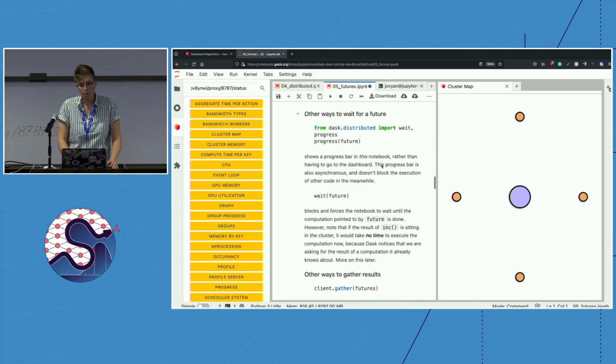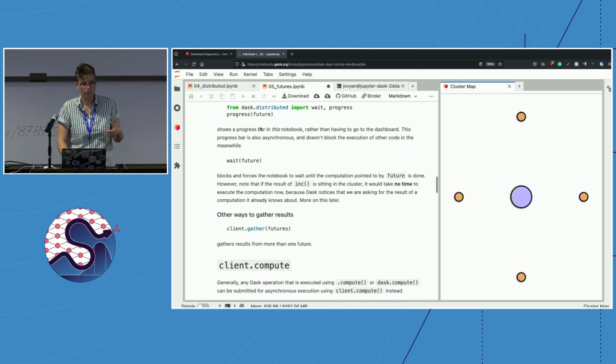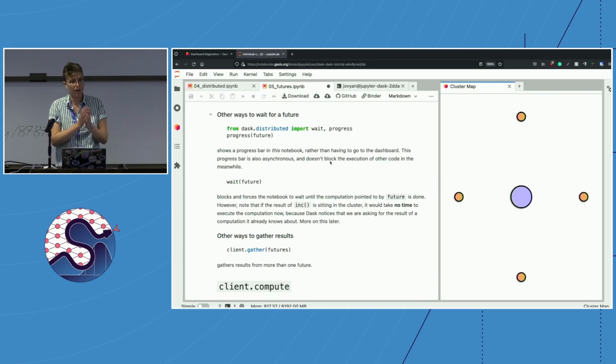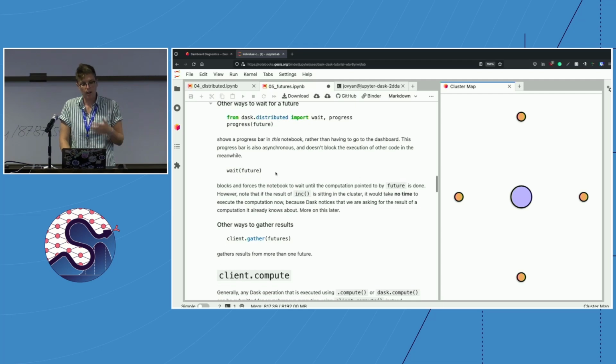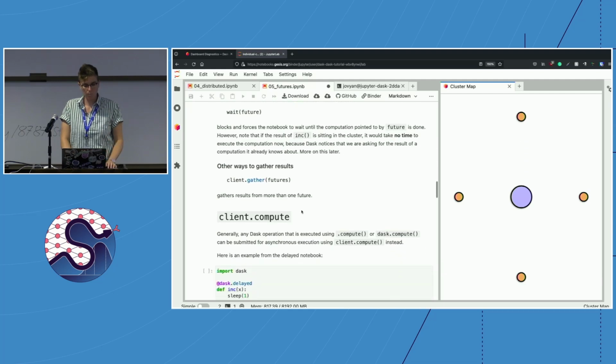There are other ways to wait for futures. You can import wait, or you can get a progress bar that shows in the notebook and keeps track of how the computation is going, or you could explicitly wait and that will block. You can also gather: instead of calling .result on one future, you can call client.gather to get the results from many futures all at once.